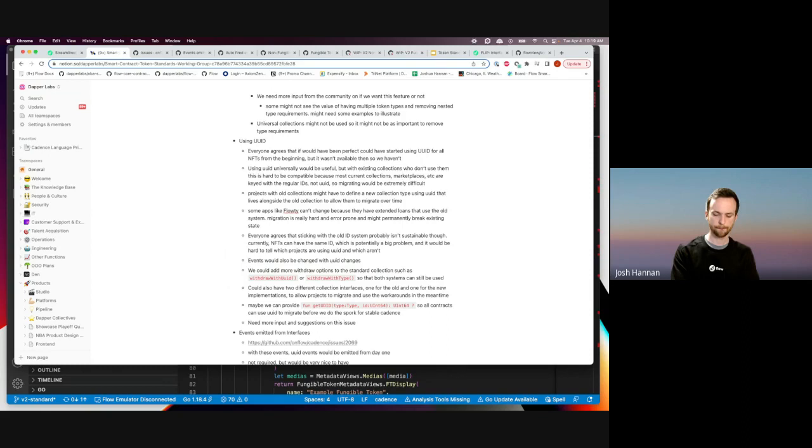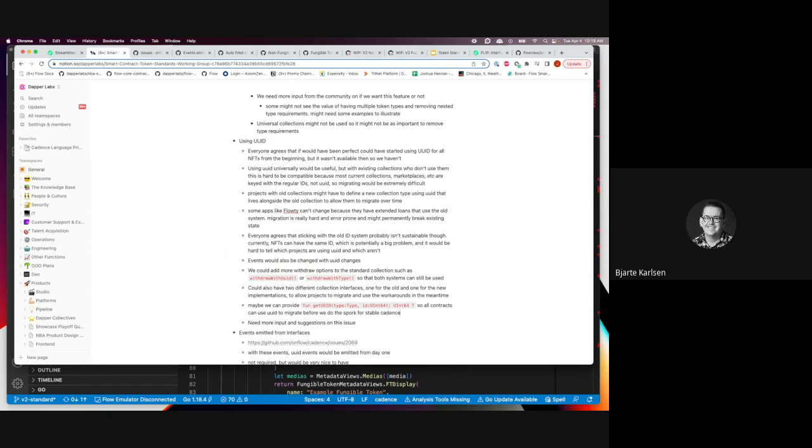Yeah, go ahead, BRT. Yeah, but don't we need it the other way too? Because if you have a Top Shot collection where the ID that it has, the owned NFTs, is indexed on the old ID, not on the new ID, I think we need it the other way too, Dennis. So from UUID to type and ID, if you get me. Yeah. Because if you want to borrow something using a UUID, but you happen to have yours keyed to the old ID, you need to call this function, and then you need to assert the type is the correct type, and then you can borrow using the ID that you get back. So that could actually work. But you still need this mapping layer that you're talking about. I just think you need it the other way.